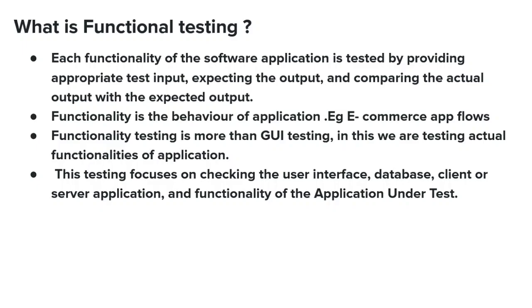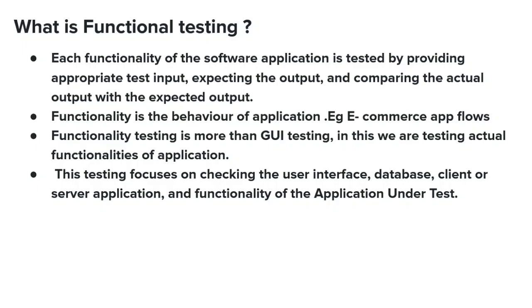Functional testing is nothing but checking the behavior of the application. So functional testing is more than GUI testing. In the previous session we have seen what exactly GUI testing is. We focus on web elements, we focus on the UI of the web element. But functional testing is more than just GUI testing. Here we don't focus on the UI of that application. In functional testing, we mainly focus on testing actual functionalities of the application.